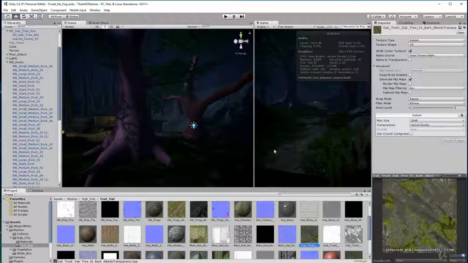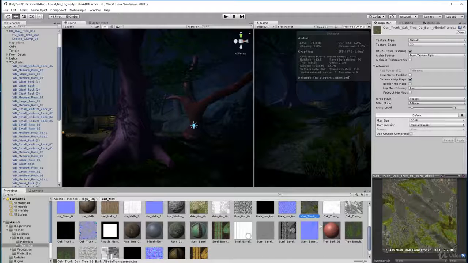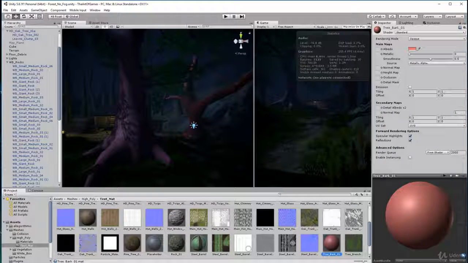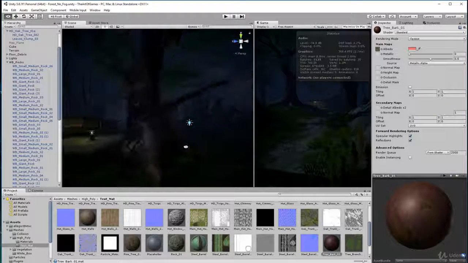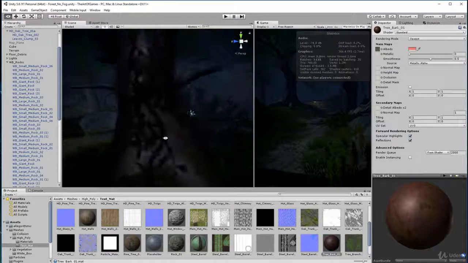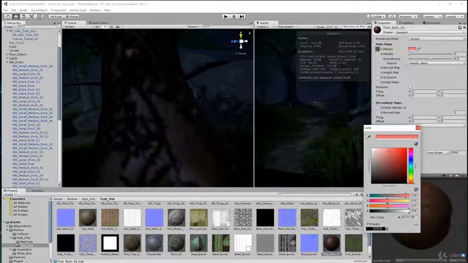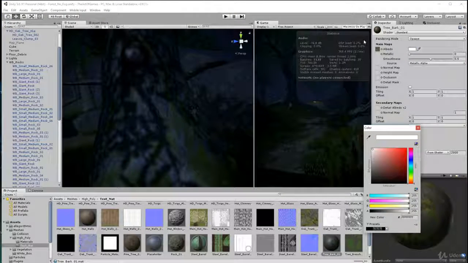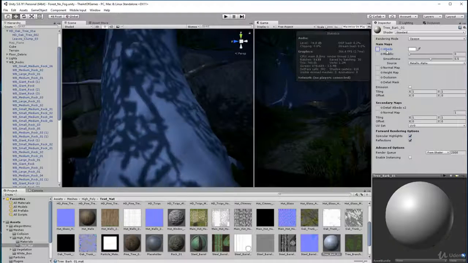Okay, so where are they? So oak tree. Right then, so let's get to our material again. This tree bark is there. So let's get our oak. Let's put our albedo in, make sure it fits okay. Okay, so that's our albedo. You can't really see anything yet. In fact, let's just try something. I want to show you something before we do that. Let's just take that out. Let's put our normal map in first this time.